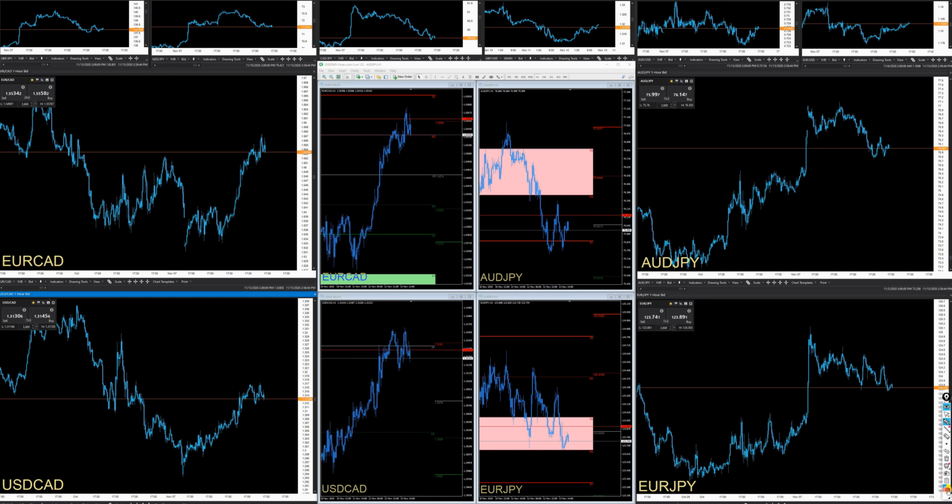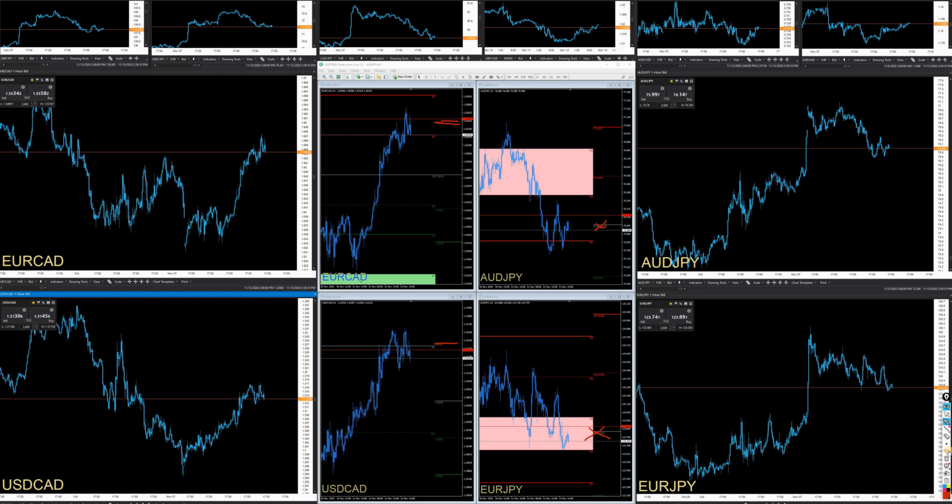Okay, so we're about a minute and a half out, and just taking a quick look here, we have price opening up really close to our M3, that red dotted line right there, for the Euro CAD, and for the USD CAD it looks like price will be opening up pretty close to the M3. Right here we're at central pivot for the Euro yen, so nothing right now for the Euro yen unless it gaps, and same thing with the Australian yen.